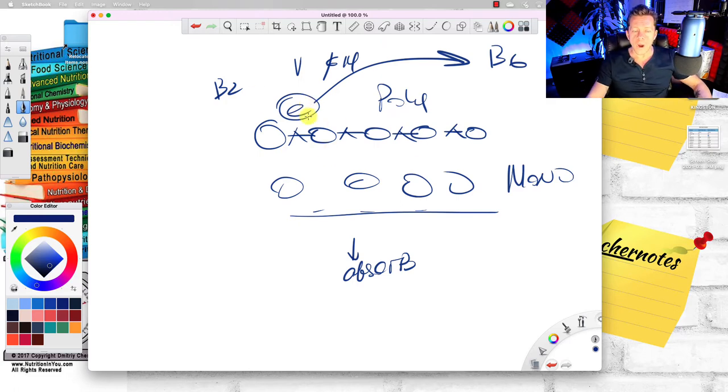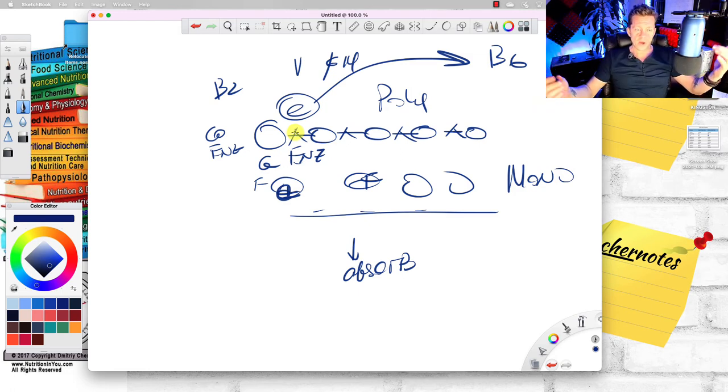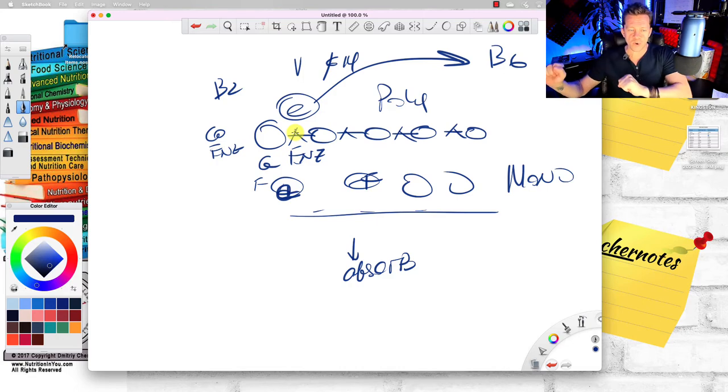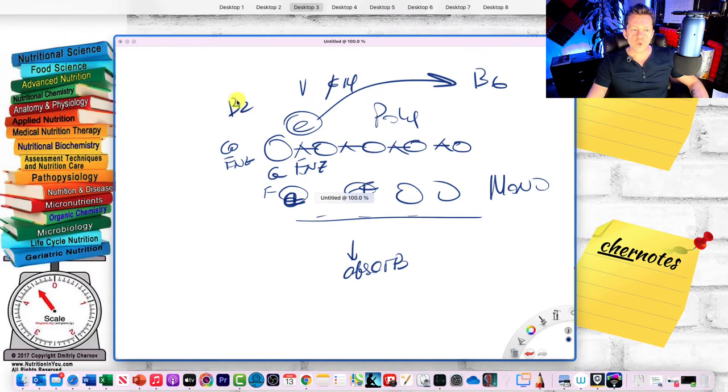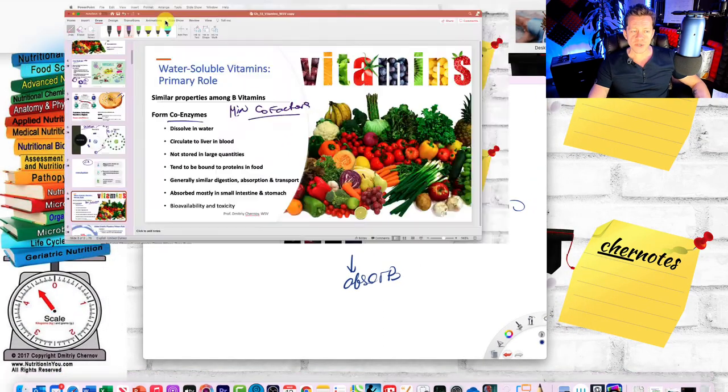That's what the coenzymes are, because enzymes are also here to break down these particular bonds. Remember, amylase, protease, lipase, they separate these bonds. If it's amylase, they release glucose. Let's say they separate glucose from fructose, and now we can absorb glucose separately, for example, and fructose separately. But through this hydrolysis, the separation of those bonds, energy is here right now. So the energy needs to be grabbed and transported somewhere else. And if you are missing a certain particular vitamin, then probably there's going to be a problem with transporting that particular energy.